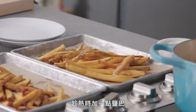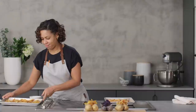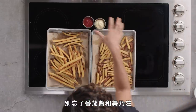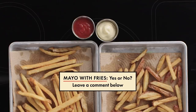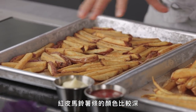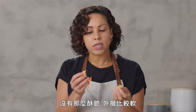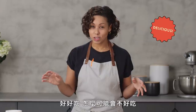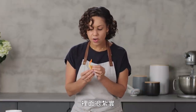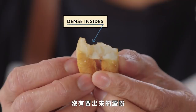While they're still hot, you want to add a little salt. Now for the moment of truth. Can't forget the ketchup and mayo. The Red Bliss has more of a dark brown color, not that crispy — kind of like a softer exterior. Delicious. I mean, it's a fried potato — how can it not be delicious? The interior is denser. You don't see those air pockets and you don't see that puffed out starch.